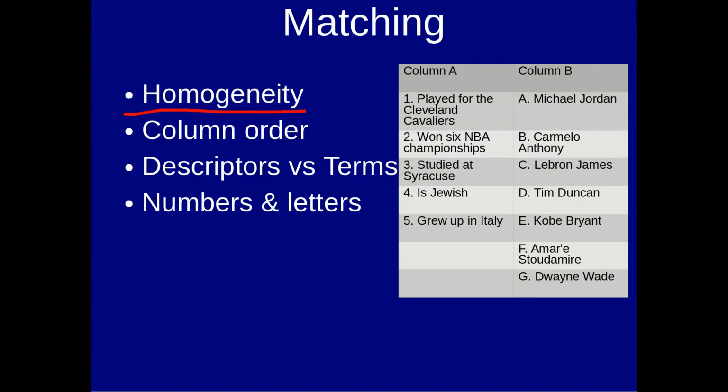Now, for the second bullet here, talking about the column order. Generally, and this is again based on assessment theories and principles, you want the descriptors on the left-hand side and the terms on the right-hand side. So you can see here, I put the descriptors on the left-hand side because normally the descriptors are longer. And our minds, we read from left to right. And so you put the long text on the left-hand side, which is normally always the descriptors, and then you put the term on the right-hand side.